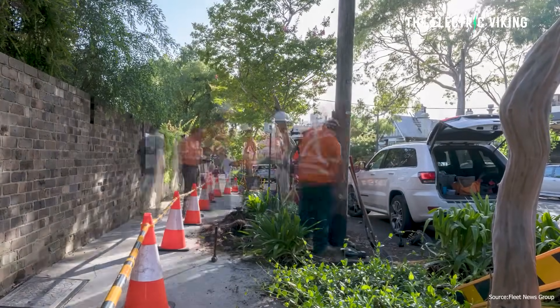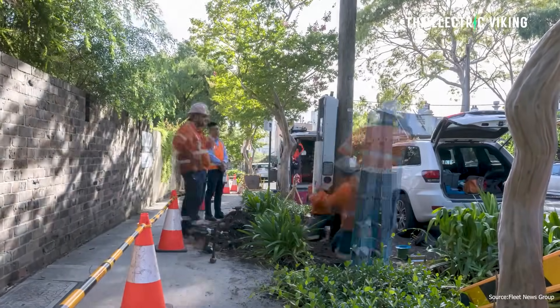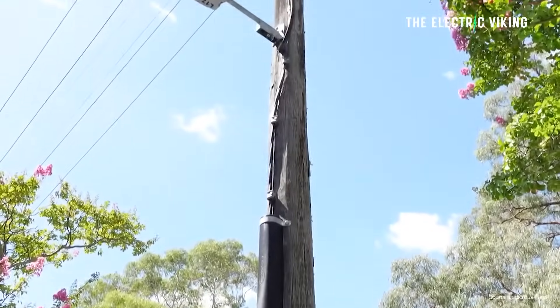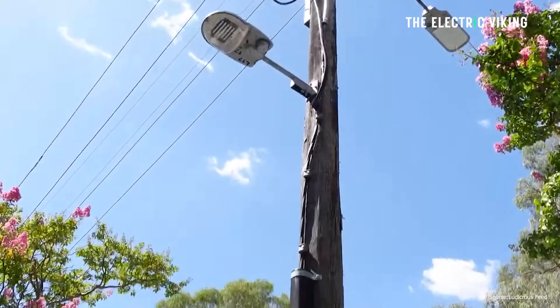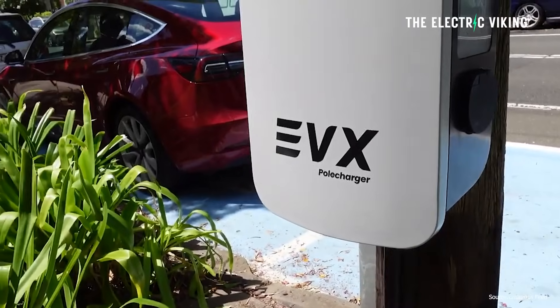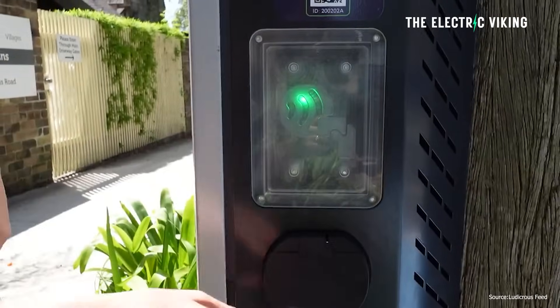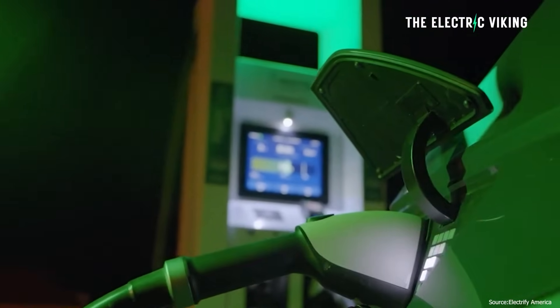I've looked at the numbers recently, and there's just not enough electric car chargers right now. The problem is that so many people live in apartment blocks. Does that mean that EVs won't work? Actually, no, it doesn't. There's a brilliant solution being rolled out here in Australia — and not just in Australia. This is coming to many countries worldwide; in fact, there are a lot of these chargers in Germany. There is always a solution, and this is the solution for people living in apartment blocks who may not have access to a charger overnight.